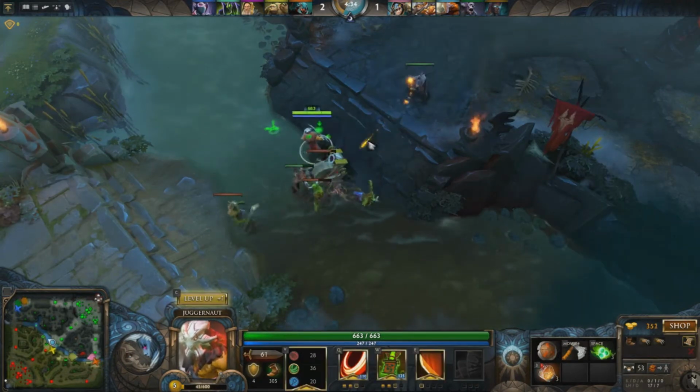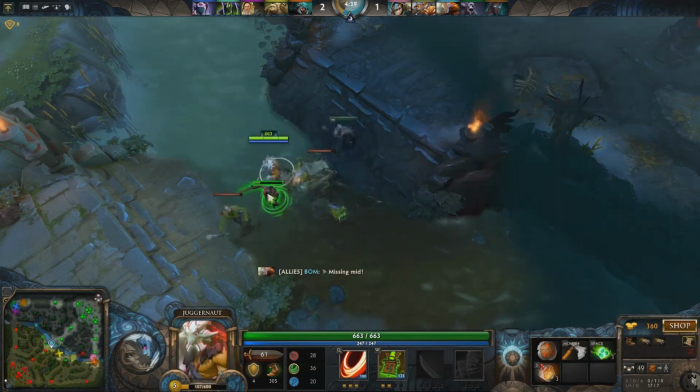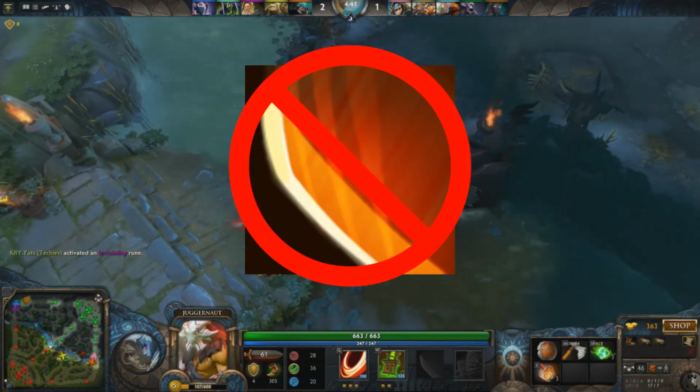When choosing which skills to level up, the priority should always be for spin and healing wards. Don't waste any points in your crit because you don't have damage to crit anyways.